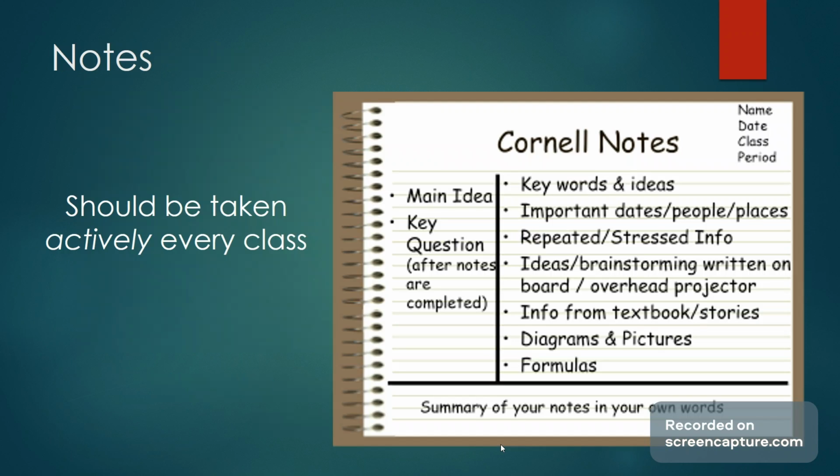I encourage students to take notes on every class actively, so not just copying from the board. I ask them to use their own words, to ask any questions or write them down, to put a lot of images in if they can as well. So definitely not just copying off the board. I stress that. I stress that a lot. That's not a good way to learn.